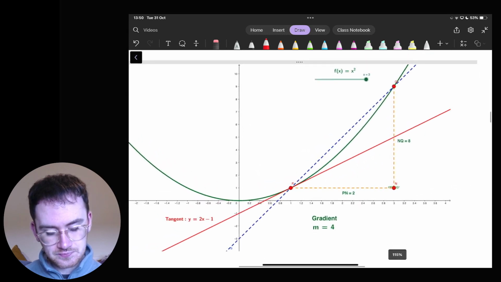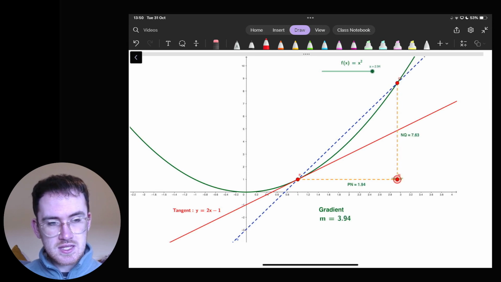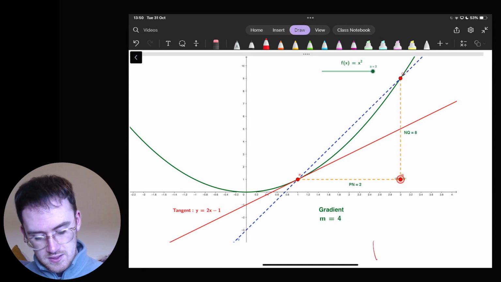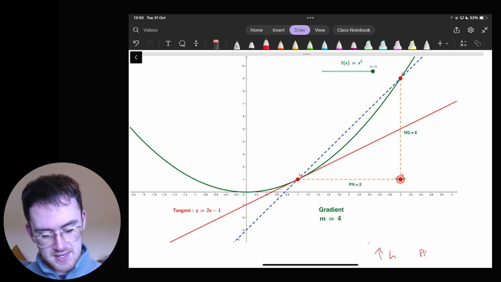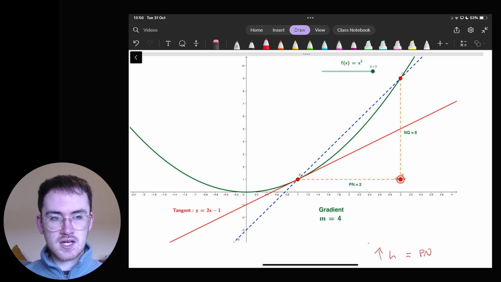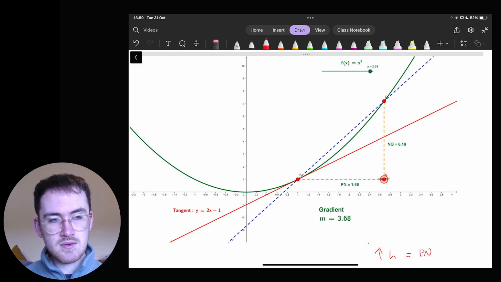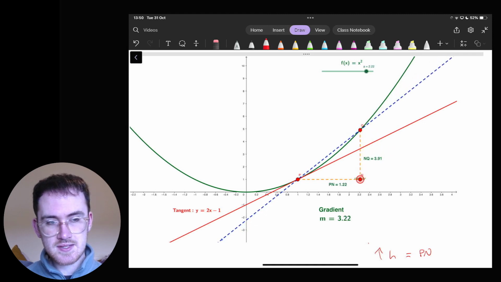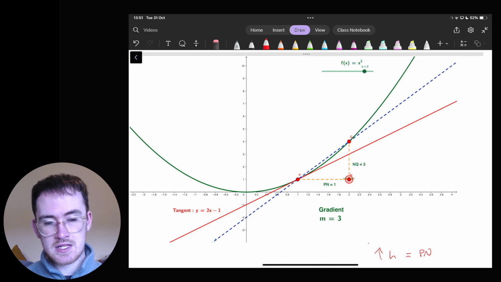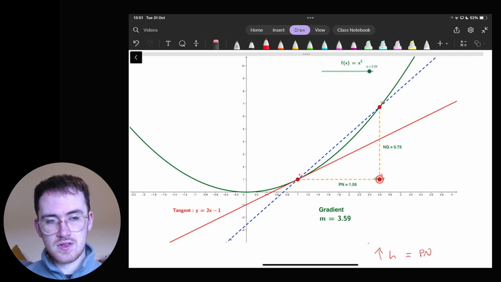So what happens here then is if I make this distance between them smaller, noting here that this distance is my value of h, this distance at the bottom, this PN, is h, as we were saying in the other case. So if I make this distance smaller and smaller, my point Q there is getting closer and closer to what P is. And we can see what's happening as well to my dotted blue line. That's my chord that I've created between those 2 points.